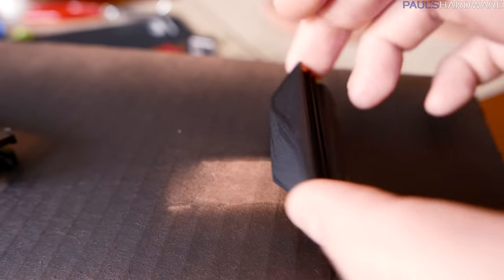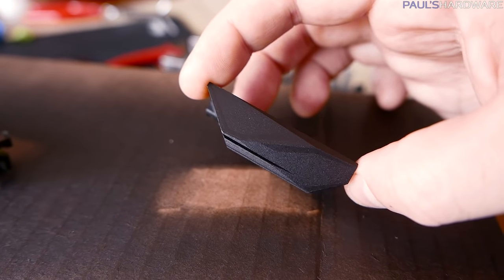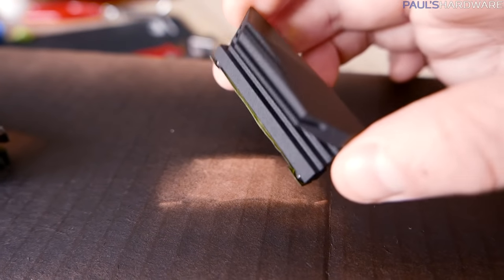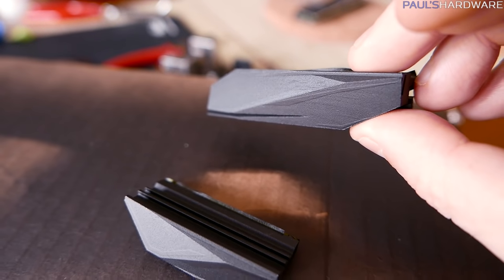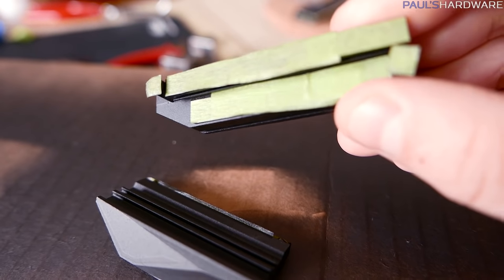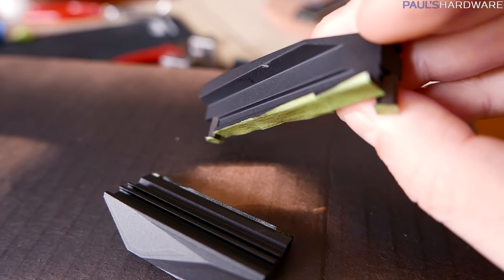I didn't get these from all angles because the black was blending in pretty nicely. I mainly needed to get the top to get rid of that red accent, and I think I did. There it is. One of them at least, the other one is here, and these are all dry, and it turned out very nice, very clean. I did have to tape off all these pads back here to make sure none of those got anything on them, but now it's time.